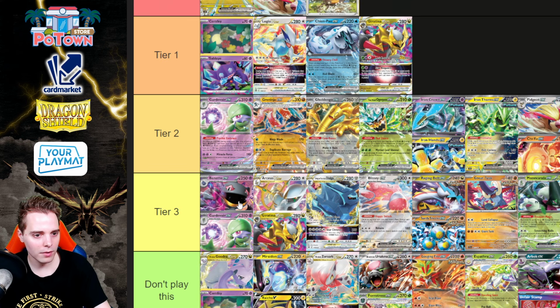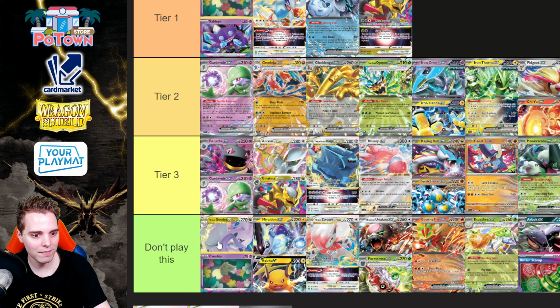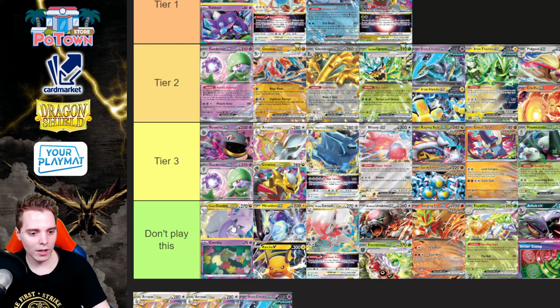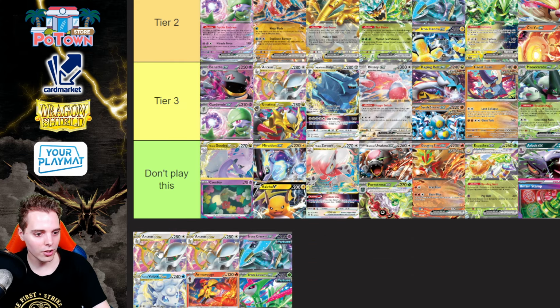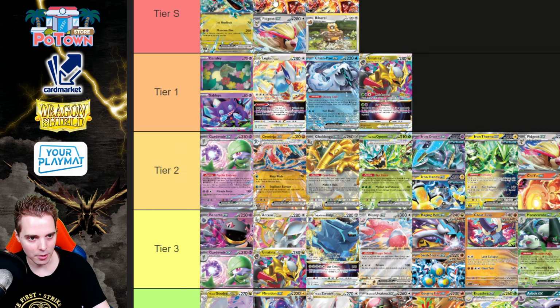Although Goodra, minus 80 damage, is only 120 damage with the Phantom Dive, you have weak HP Pokemon on the bench, which you can actually sprinkle. So yeah, I don't know if Goodra will actually make a comeback. Arceus with Vulpix VSTAR, because Dragapult does not have any ability, because Greninja doesn't have any ability.